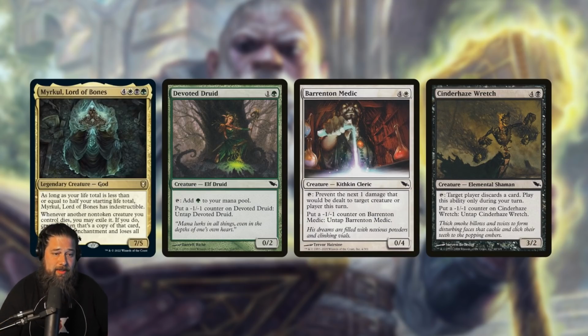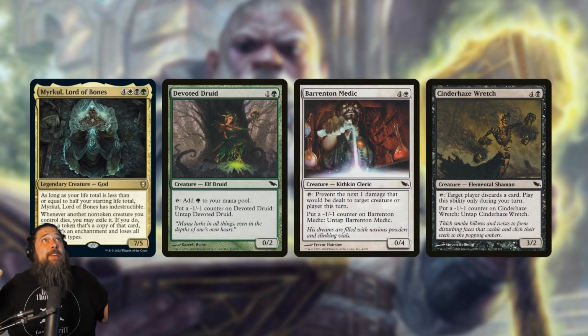I know everything goes infinite with Devoted Druid, but this is another infinite combo piece for Devoted Druid. Devoted Druid, 2-drop 0/2 that taps for a green mana, but you can put a -1/-1 counter on it to untap it. So the trick here is, if we get an enchantment version of Devoted Druid, we can just tap it and untap it as many times as we want. We still got to put the -1/-1 counter on it, but an enchantment can have infinite -1/-1 counters on it without dying. It just doesn't care.